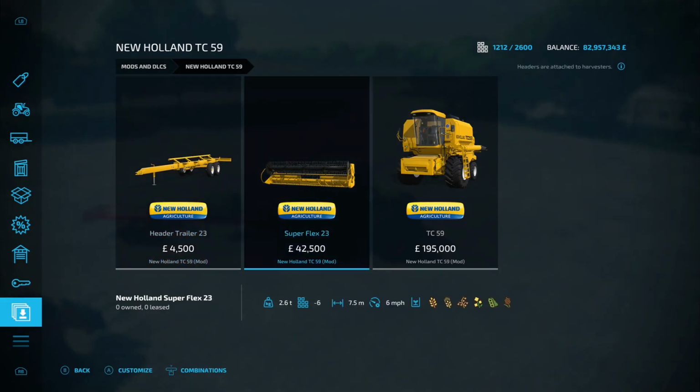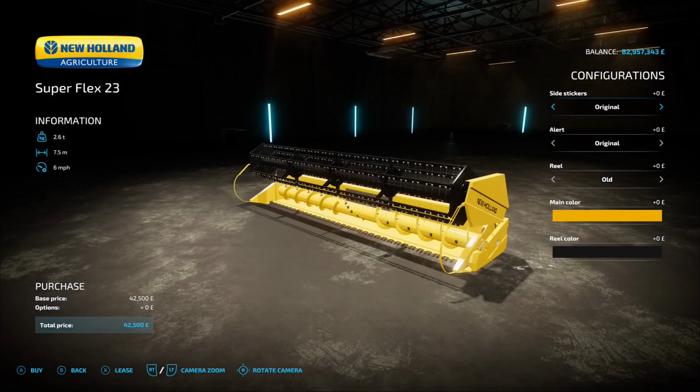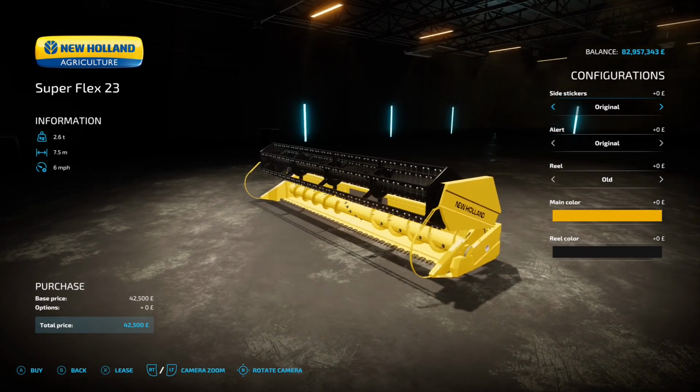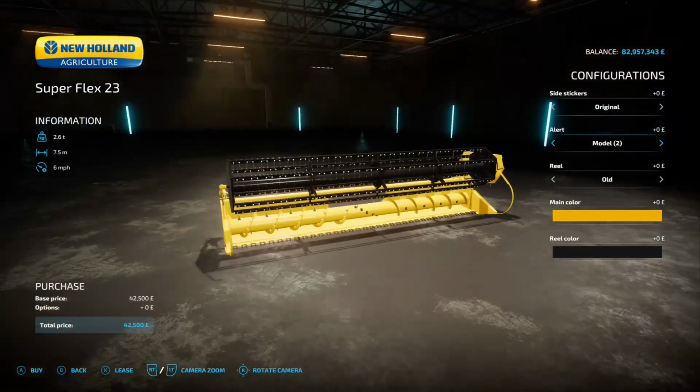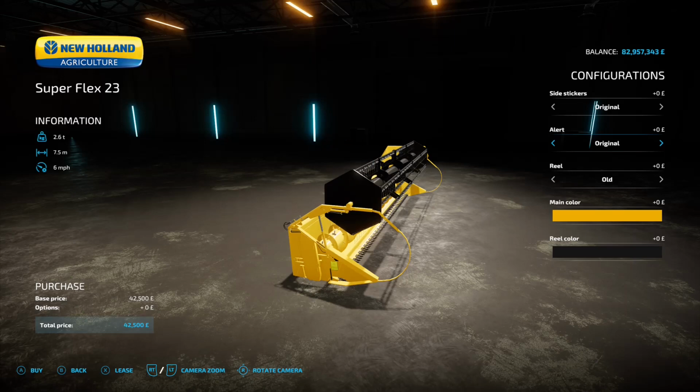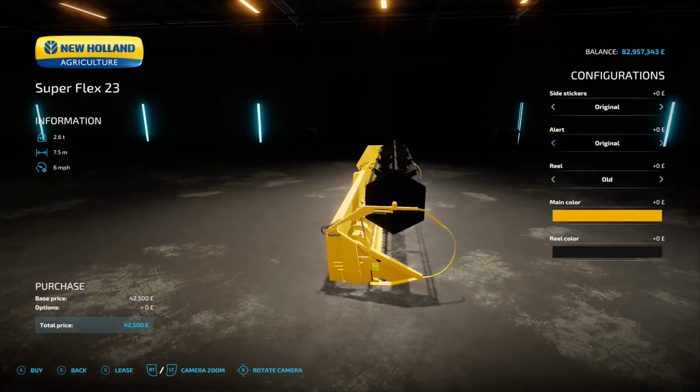And we'll come out of that and we'll go to the header, the Superflex 23. So it's got a 7.5 metre working width, 6 mile an hour working speed, 42.5 grand. You then got the options there, side stickers, original, new, or none. And we'll come down to alert. So we've got original, Model 2, well, that don't really seem to be changing much, to be fair. Start back the original. Around the back.